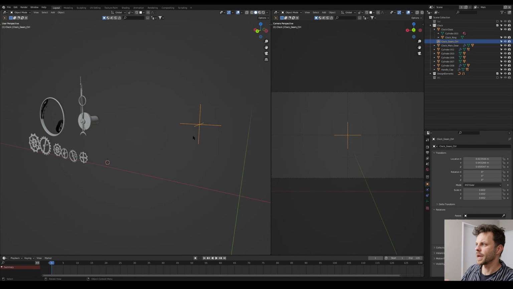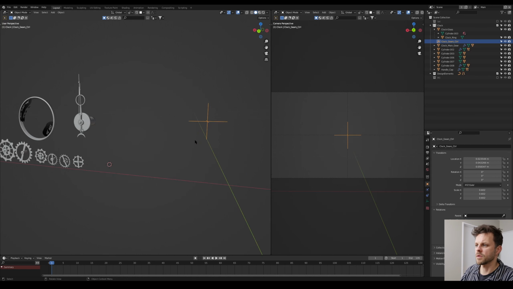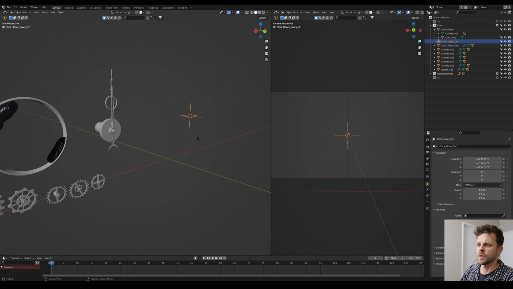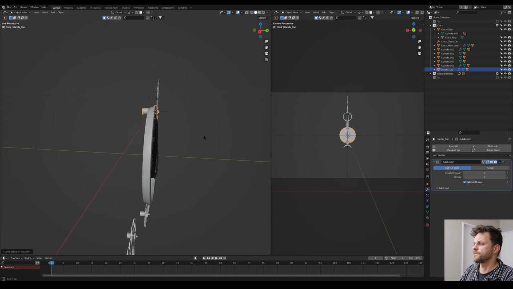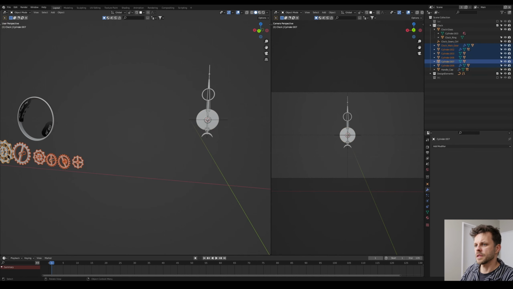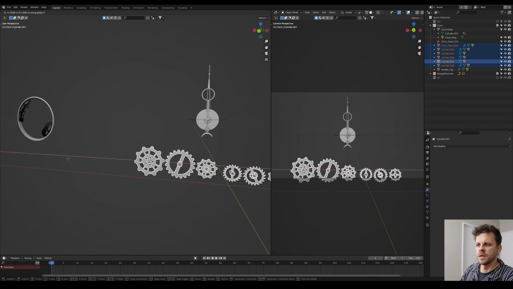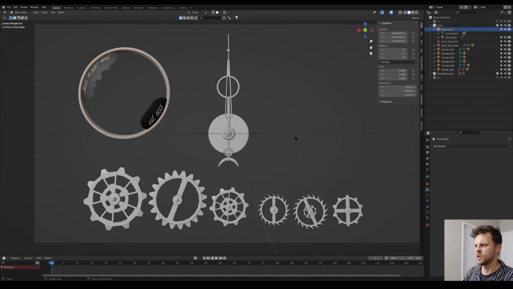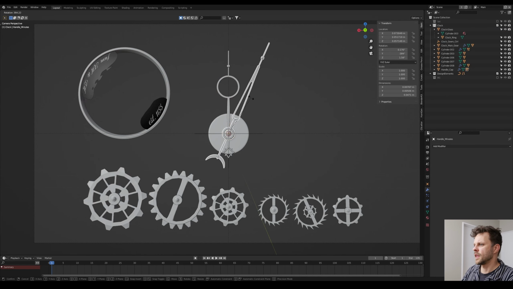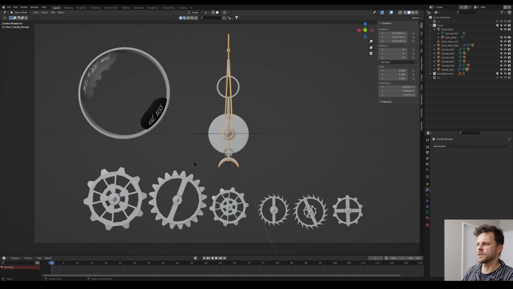This is our main driver, our main control. Shift S, we snap our 3D cursor to that selected controller. Then we're gonna go with the center element that has our handles and do exactly the same. We snap this one to our 3D cursor and it already jumps right into the center of our camera. I think I might just select all the other elements and bring them over into the camera view so that we can get rid of the second viewport. Maximum visibility. Good.